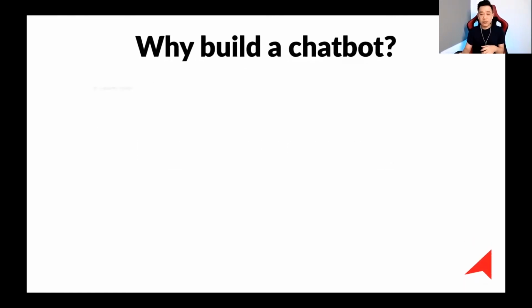There are a few reasons why you want to build a bot. First, you want to build a bot for customer service, meaning that your Messenger, or your WeChat, or whatever conversational platform you are using right now, is having too much conversation, and you're not able to facilitate the conversation in a very effective manner. Your humans are just not enough to handle all these messages coming in. You need the bot to help you facilitate the customer service.